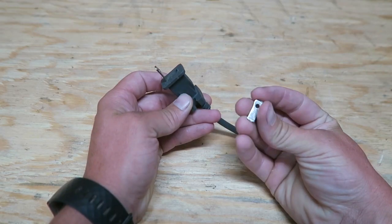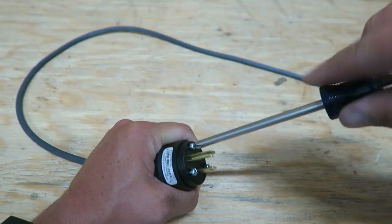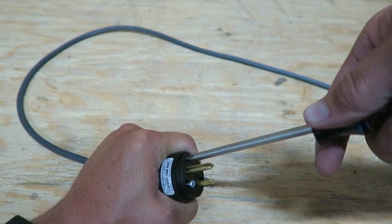That's your free solution. Take a foot or two off the end. If it's close to the end where it goes in, you're good to go. I've also got a plug install video for a vacuum. If it's close to the plug side, you could actually install a new plug on the end. That's a $3 to $5 option, so pretty inexpensive. In this case, it worked out perfect.